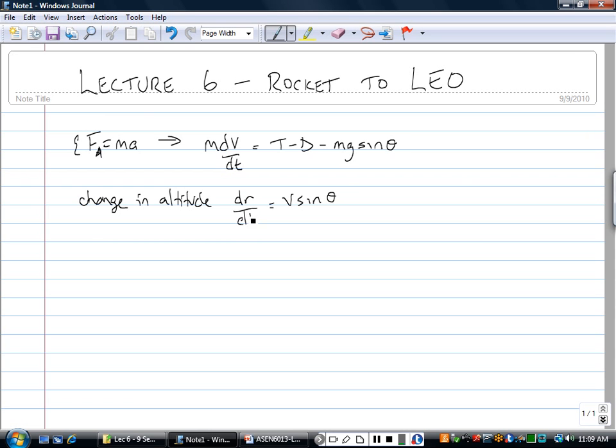So we obviously have to do a little bit of rearranging to get this term into our force equation in order to have it make some sense. I really applaud you for having to read this writing because it's really squiggly. For it to make some sense, we just multiply everything by v so we can get our force equation to match our change in altitude term, and then plug it all in. So we get m v dv/dt. We're just going to multiply both left and right sides by v. Thrust minus drag times v minus m g v sine theta.